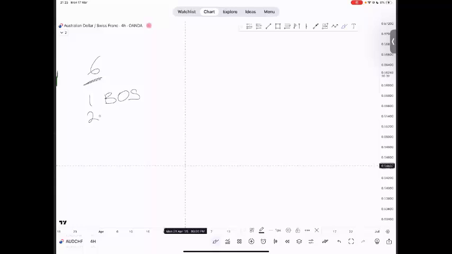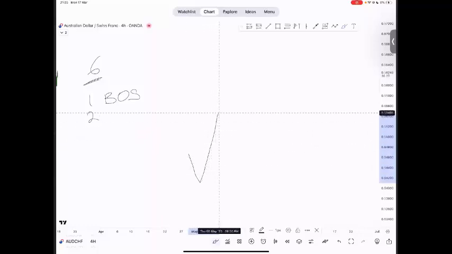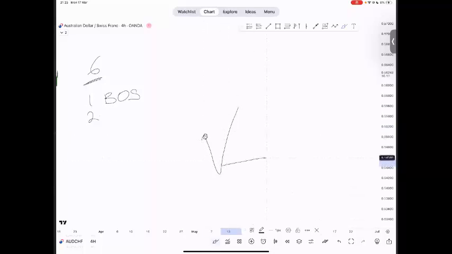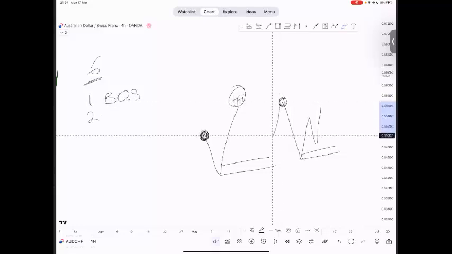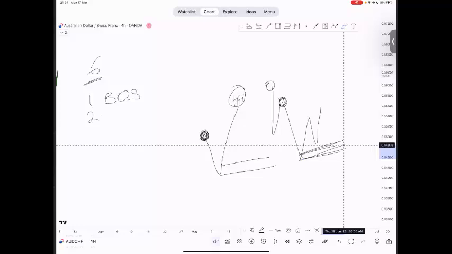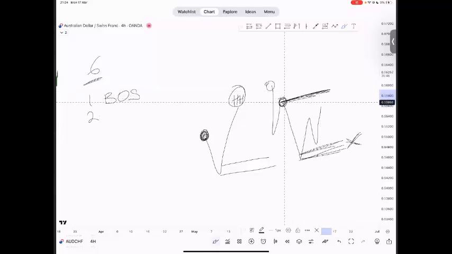Now, what I meant by that is, let's say you're considering a level that you would like to buy from in the name of a demand zone. It means that the demand zone at that level would have sponsored price to put in a higher high, meaning that the new high must go above the previous high. So let's say this was the previous high. It means that this is not a valid demand zone, since it didn't take out our previous lower high in this case.